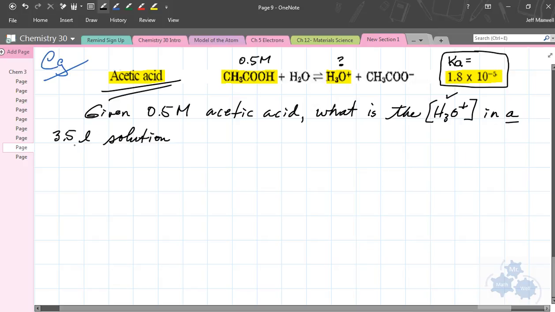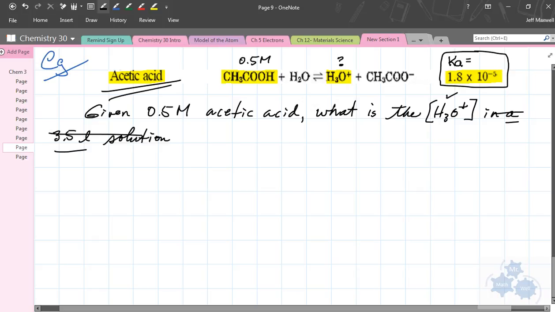Now, this volume here, really in this question, you don't need to use that volume because if I gave you moles, you'd have to use this volume to find concentration. If I asked for grams or something like that, molecules, you'd have to maybe use that. But you don't have to use it for this question, but this would be an example of a question that you might get. So for this one, because you don't need to transform this number into moles per liter, you don't have to worry about the volume. Okay? So that's something that in some questions there will be some information that you don't need. But let me just explain here kind of how we need to use this.